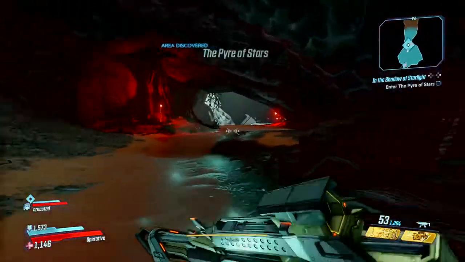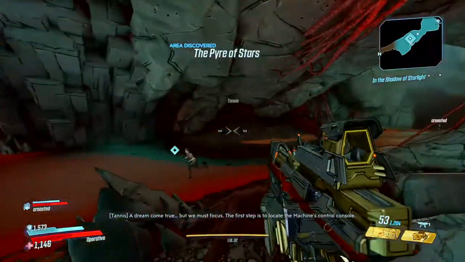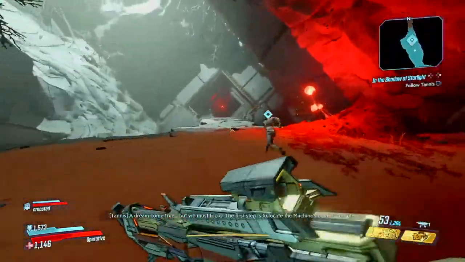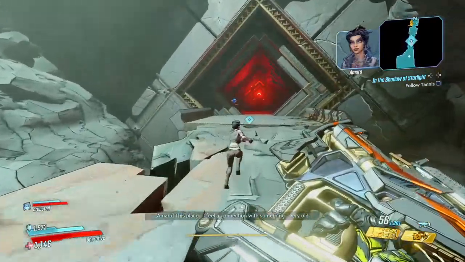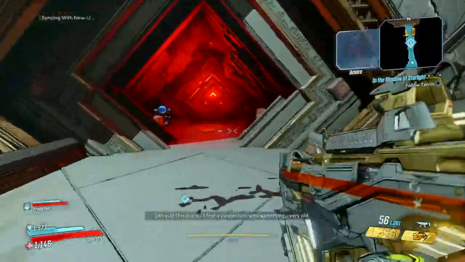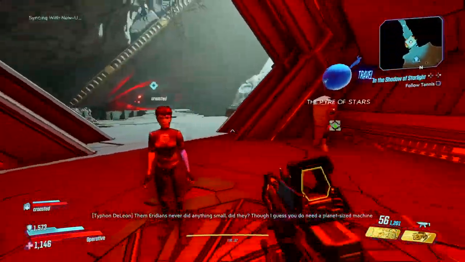Didn't come true. We must focus. The first step is to locate the machine's control console. This place. With something very old. The Meridians never did anything small, did they?